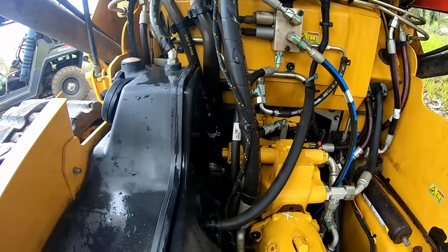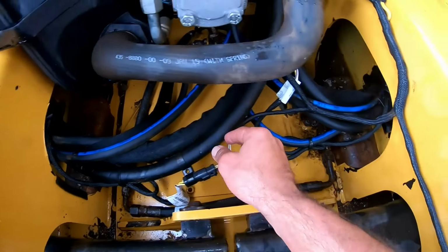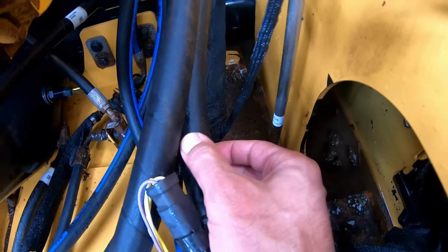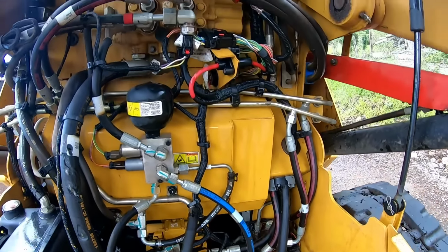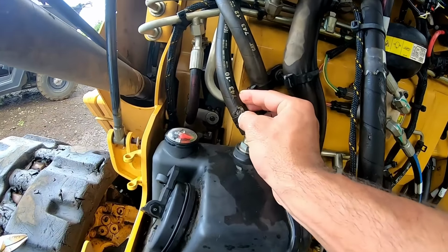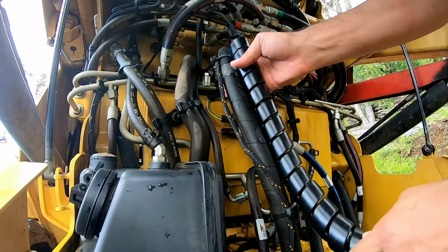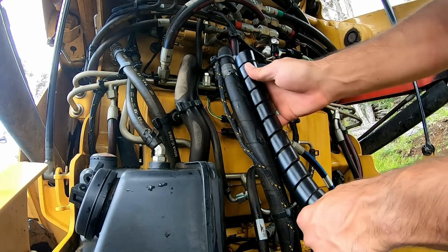And then there's another one. Where was it? I saw another one in here somewhere. It's getting some wear. Oh yeah, this one's getting a little bit of wear right here. So I might wrap that actually right there too. So I'll wrap those. I think that's it. I'll check them all really good though. This one's got a little chunk right there coming off, so maybe I'll put a little wrap on that. All right, I'll get to it. So I'm just gonna wrap the prone area. So this section here, the rest of it looks good.